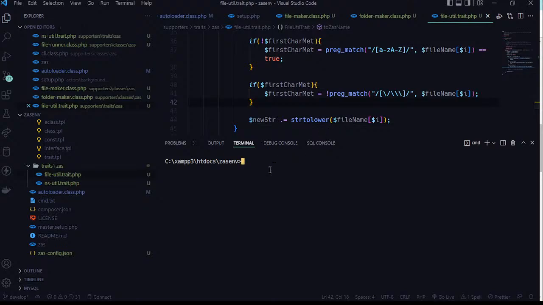Okay, so with that said, let me go ahead now and try some commands like PHP ZAS make class, no actor name.